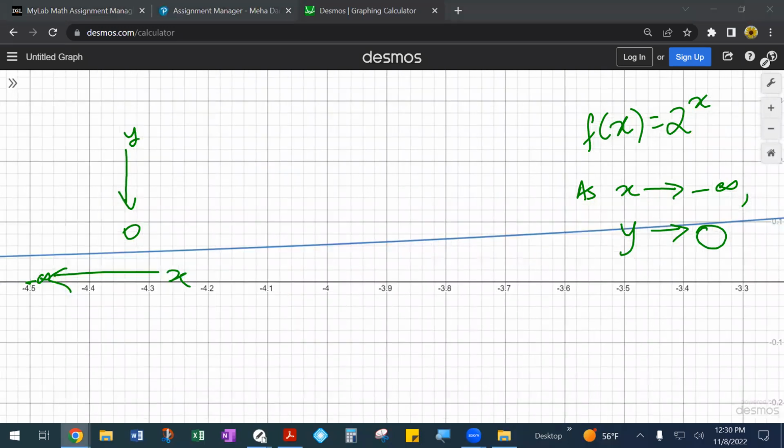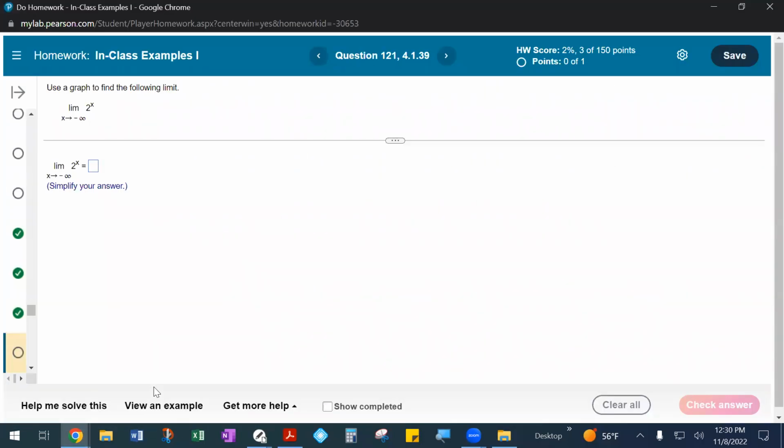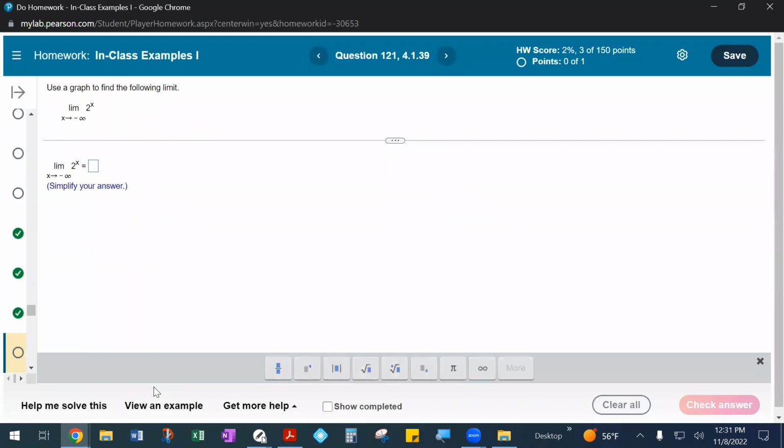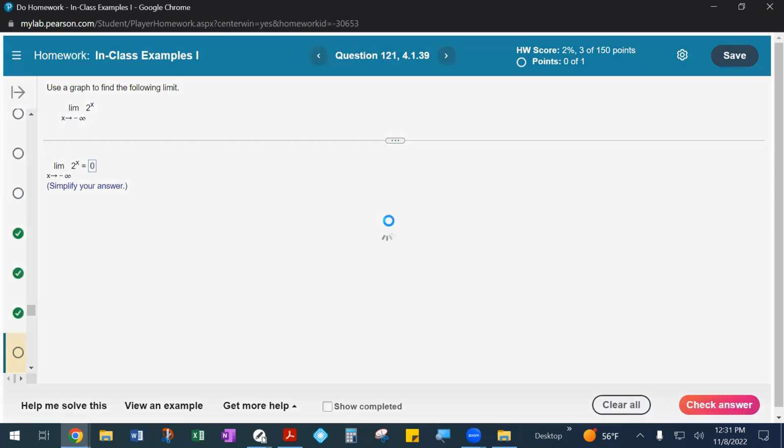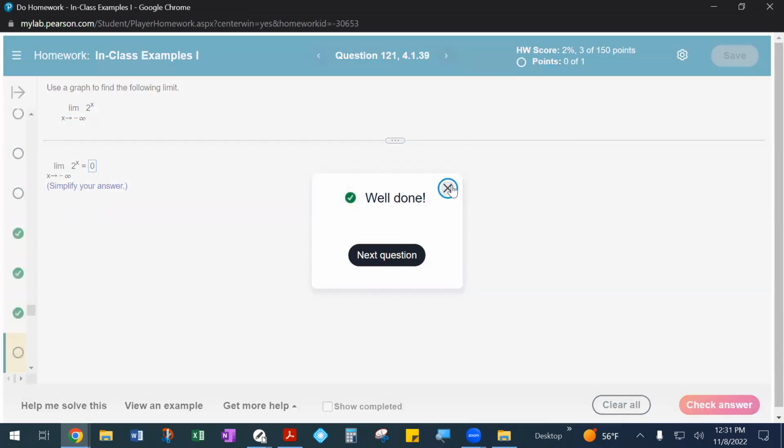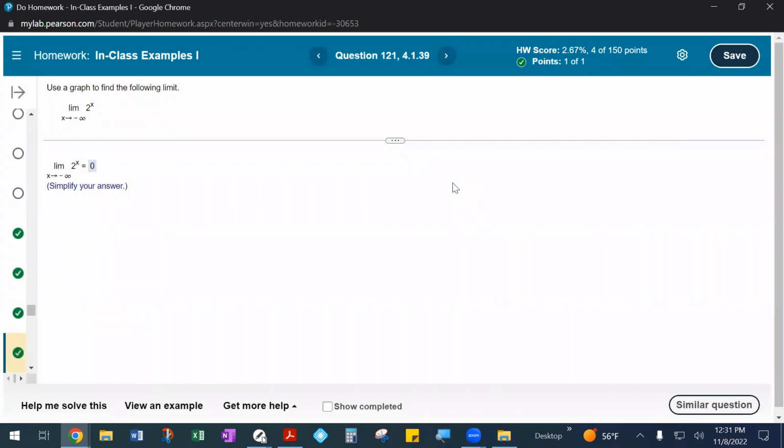So remember, when they give you these questions with the limit, basically they're asking you about the behavior, which in these cases will behave like a horizontal asymptote. So the idea is your y value is going to be getting closer to zero. And you had seen similar examples like this in last chapter, because that's where we talked about asymptotes.